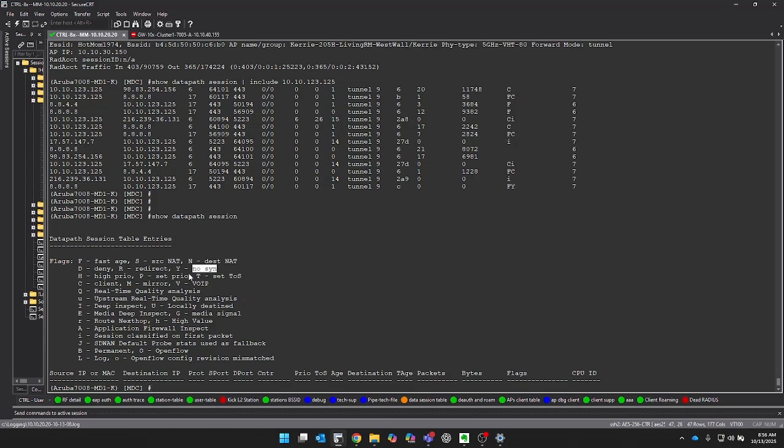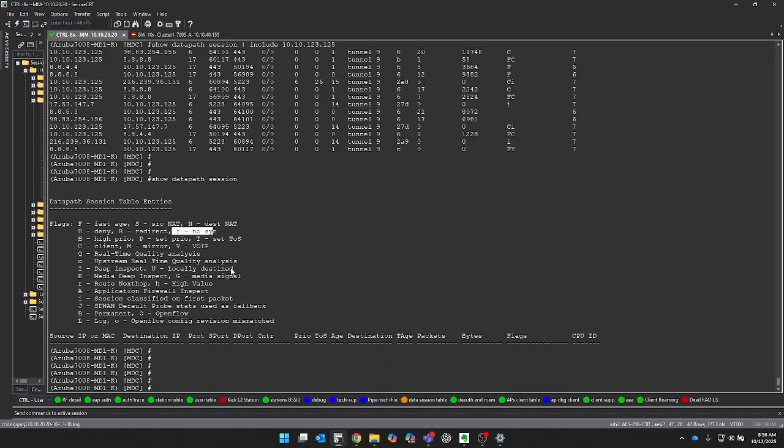It could be the fact that we're missing a VLAN on an uplink. It could be that the path through the network just needs to be investigated. So this almost always takes me right to the infrastructure and off the controller because I know that we've got a problem upstream. Here, we're breaking things intentionally via ACLs, and in other places we're having a problem upstream. So D and Y flags are the 2 common ones I look at. Sometimes we're troubleshooting QoS, and we may be looking at deep packet inspection, actually grabbing the traffic. Do we have the quality of service that we need to see? A whole bunch of really good things here that we can see for flags.